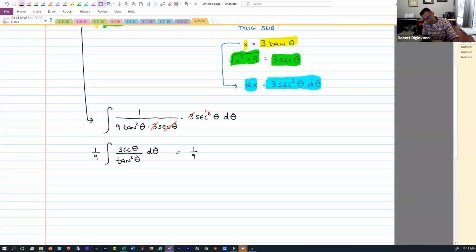So I'm going to go 1/9. I'm going to rewrite secant. Secant theta is the same as the reciprocal of cosine, so I'm going to put 1 over cosine theta, and then over tangent squared theta, which is sine squared theta over cosine squared theta. The reason that this is a good step is that now you have a fraction over a fraction, so you can flip and maybe things will cancel because you've got a bunch of sines and cosines. So all I'm going to do is turn that division into multiplication of the reciprocal. I forgot my squared on my cosine on the bottom. Sorry about that.